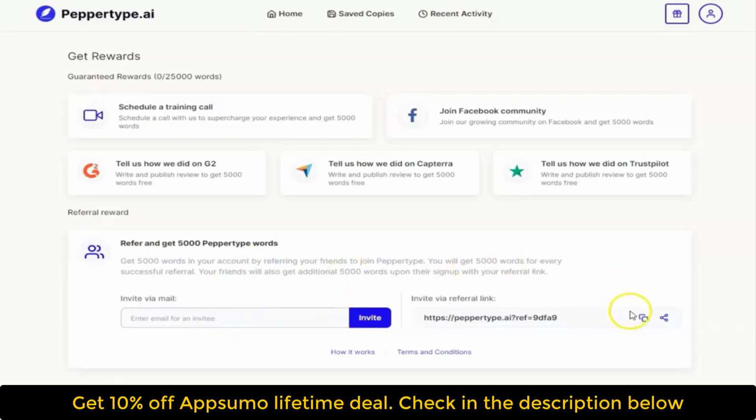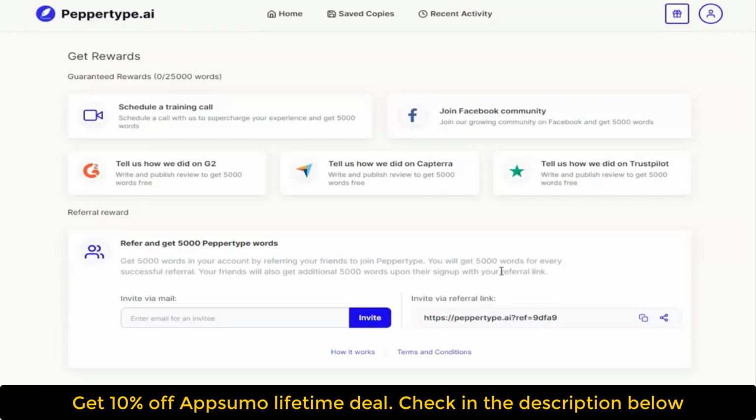Or your other option is you can just head down to this button here. We click on it and you can see the link has been copied to the clipboard. What we can do then is we can paste that into social media. So you could put it onto your Facebook page, you could put it into Messenger or WhatsApp. Send it out to as many people as possible, asking them to create an account. As soon as they click the link and create an account, your account will get the additional 5,000 words, and your friends will also get those 5,000 words as well.